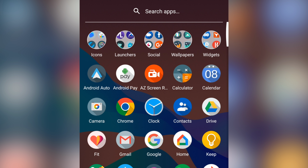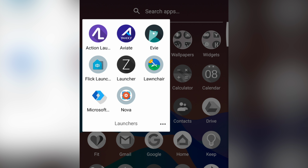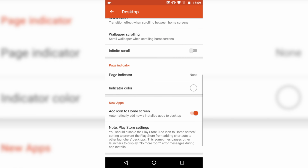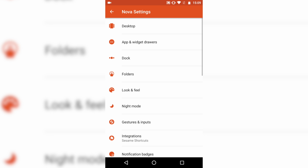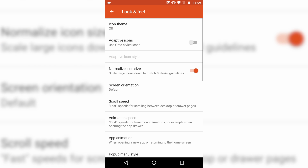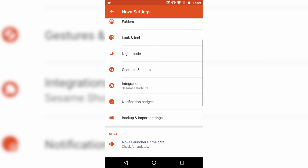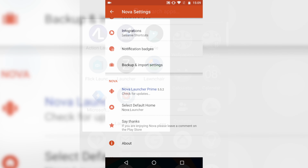We've then got the launchers folder. Now you're going to know that I'm always using Nova Launcher Prime at the moment. For me, it offers the best in terms of customized features and just in general what I can do with the launcher itself. However, I am going to be doing a new video for 2018 and feature one launcher each month and try and use it for a full month to see exactly how I get along with it, and this is an example of some of the ones that I'm going to be trying.